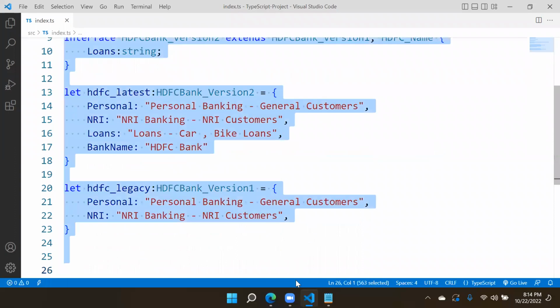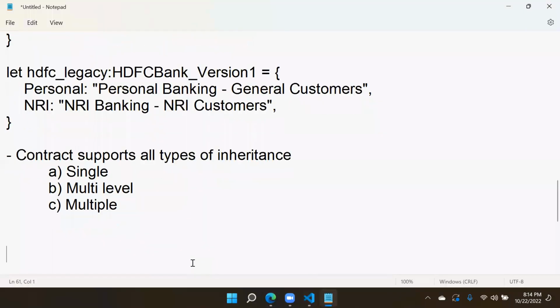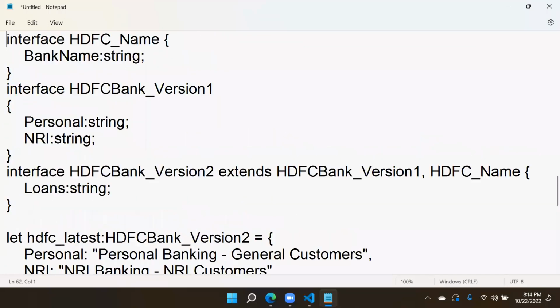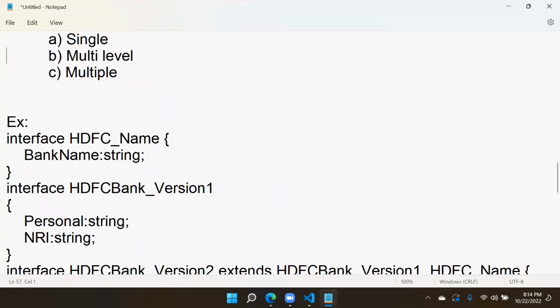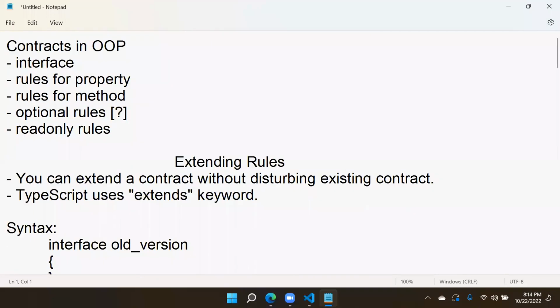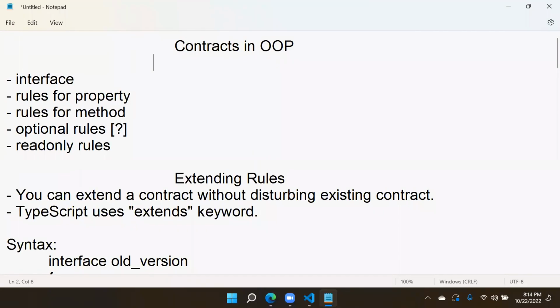This is an example I will copy. So this is how all types of contracts work, right? Basically, this is all about the contracts concept you have to know. So, contracts in object-oriented programming: how to create the contracts and how we define and use them.